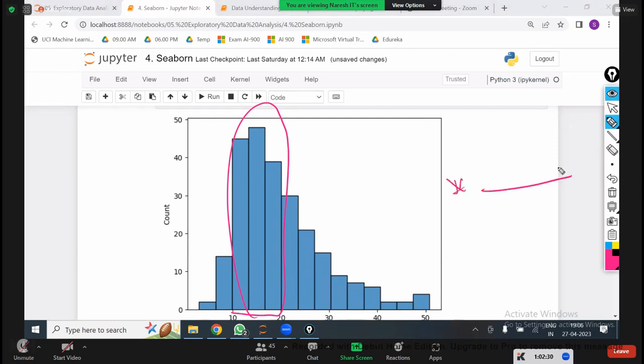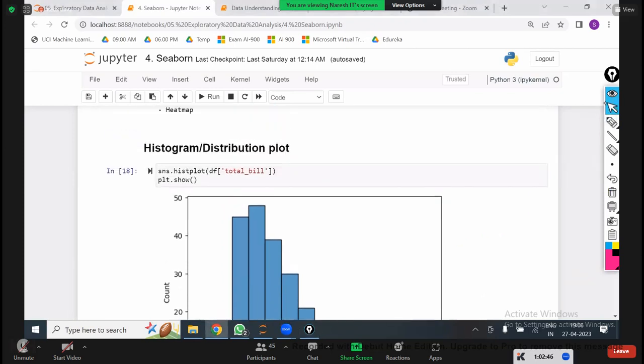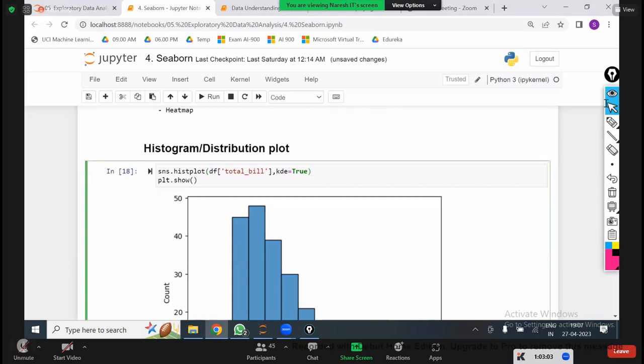Right? Now, next one is called the box plot. What is meant by box plot? Box plot means sns.boxplot(x=df['tip']). If you write like this, it is going to take the box plot. x equal to means you are going to get a horizontal box plot. If you don't write x equal to, it will take in this way, as in matplotlib. In matplotlib also we have the same box plot. If you want to change the position of the values on the axis, you convert like this, x equal to.